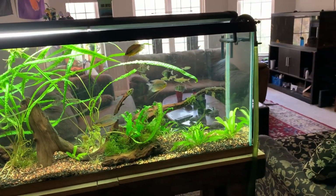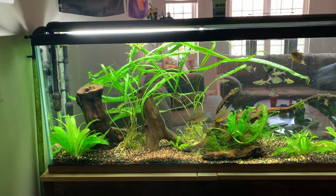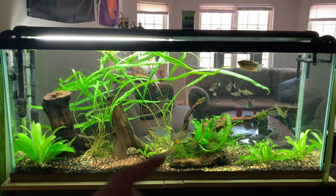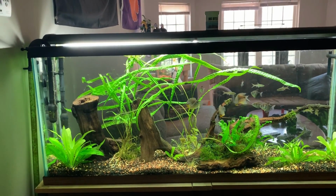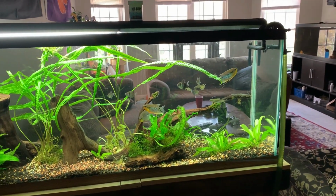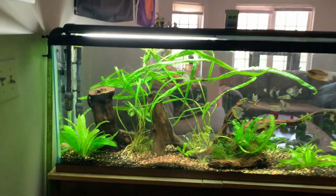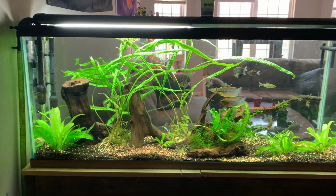So as of now, I'm just kind of letting it chill and letting the fish chill. I think I'm going to let this tank be like my roommate's tank, where they kind of pick the fish and they help feed the fish or whatever, and they kind of get into it. So, but yeah, I mean, definitely not my best work, but it'll do for now.